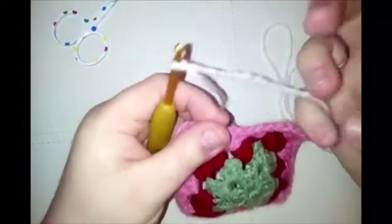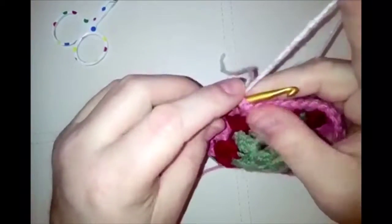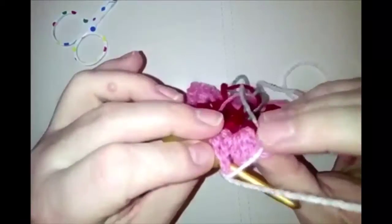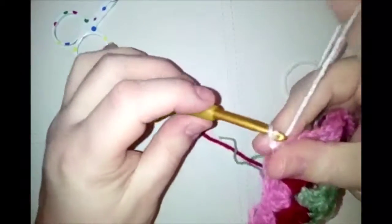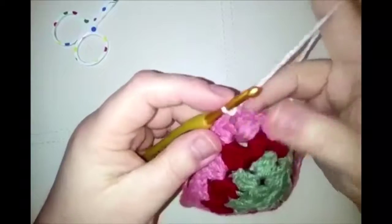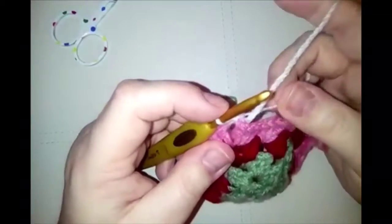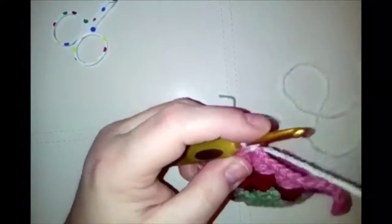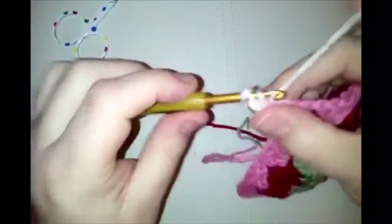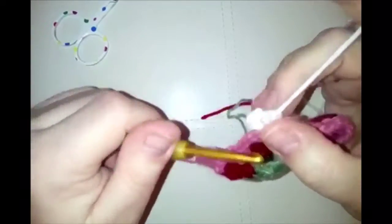So the other way is to make your slip knot on your hook, and then insert your hook into that space that you've been told to by the pattern. You might need to hold on to your tail just to keep that secure, and then you would do a yarn over and pull through, and then slip stitch, sorry. Okay, so doing a slip stitch there, but because you've already got your slip knot, it just makes this tail a bit more secure, and then you can continue with your chain of 3 and your 3 double crochet, or 2 double crochet, because that first one counts as a double crochet.